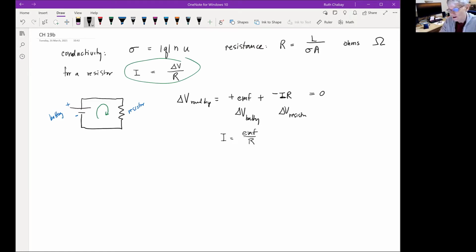So what's really going on in a real situation? So this is with an ideal battery. What's an ideal battery? Well, recall that the way a battery works is that we've got chemical reactions going on. So at the negative end, we have a reduction reaction going on so that electrons are being liberated and they can flow through the wire. At the positive end, we have an oxidation.